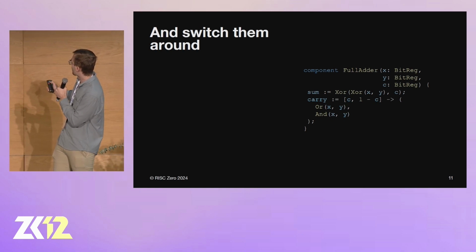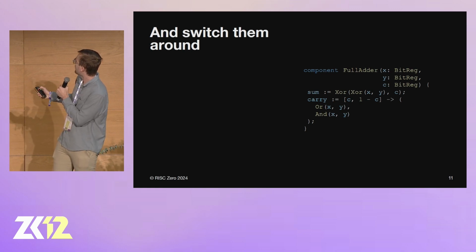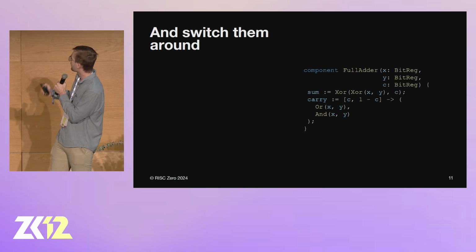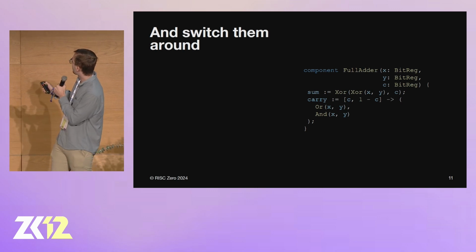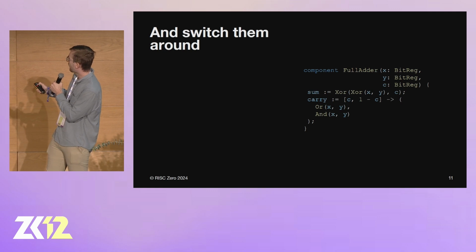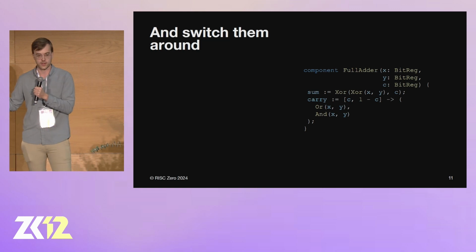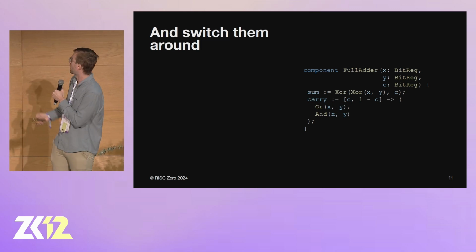which can be done in this way, which should be a familiar expression for people that have studied hardware implementations of adders. And the carry bit should be true if at least 2 of them are. So we do this by cases. If c is true, that is, c is 1, then this selector becomes the array 1, 0, and so this first mux arm becomes active. So if c is true, then we only need x or y to be true for the carry bit to be set. And if c is not true, we need x and y to be set for the carry bit to be set. In fact, when I look at this, I think it feels a little bit simpler than the combinational logic expression to do this in traditional hardware design.